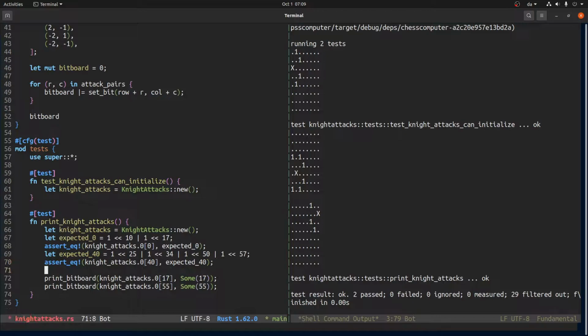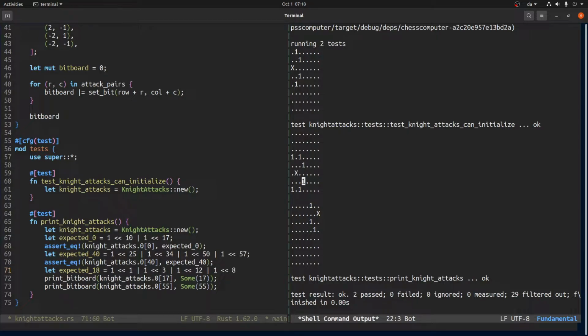And let's just add one more. Let's add, actually for position 18. So for 18 we would expect 1 and 3 and 12, I guess, and 8, right?